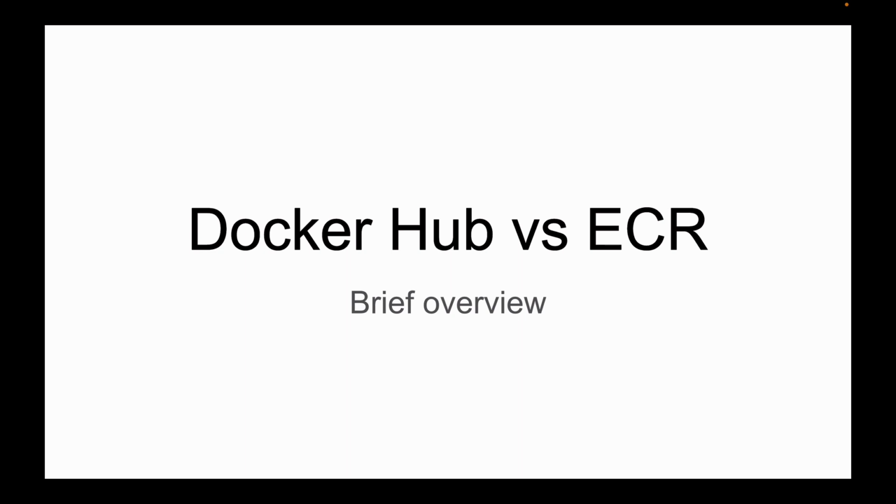This video lesson is part of my video course that teaches how to deploy Spring Boot microservices on AWS Elastic Container Service. Before we push our Docker image to a container registry, I wanted to give you a brief comparison of the two container registry services that I will use in this video course.